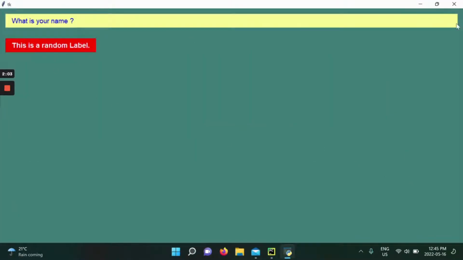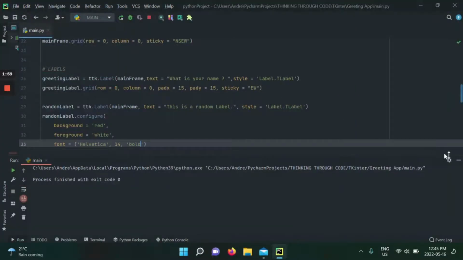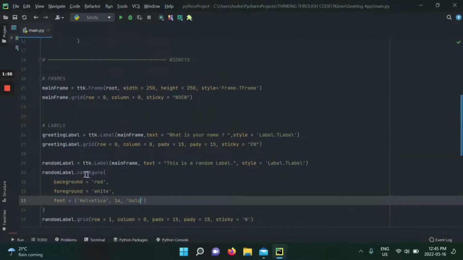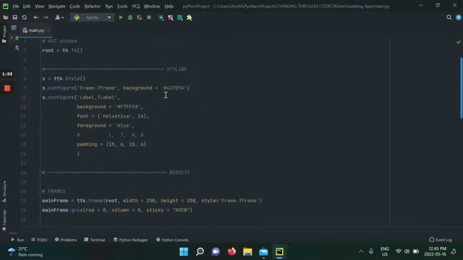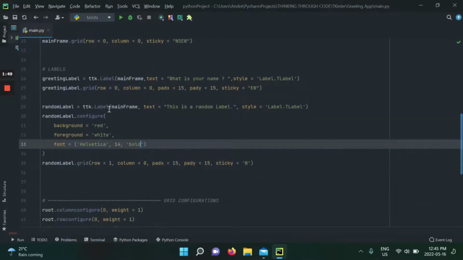You see that? What I'm trying to show you guys right now is that there is precedence between the styling methods that you use. Configure will take far more precedence than your general template. So whatever general template you applied, sure, that's what you apply when you first create your label. But after that, it is overwritten by the configure method, or even if you add any further things in here. So that's very important.